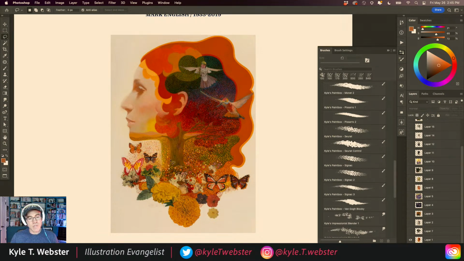Normally with an illustration like this, I would be afraid to move my focal point all the way out to the edge. But because this is a recognizable thing, a silhouette of a person's head, we're naturally going to go here, and it's going to draw our attention, no pun intended. But then it's nice to have the hummingbirds here to balance that.